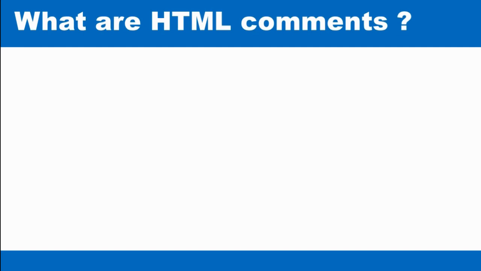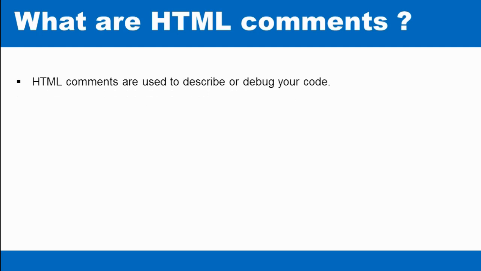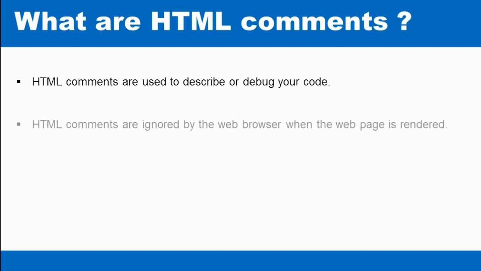What are HTML comments? HTML comments are used to describe and also to debug your code. By debug, I mean troubleshoot. So if there's something wrong with your code, you can use HTML comments to try and find out where the problem is. HTML comments are ignored by the web browser when the web page loads.